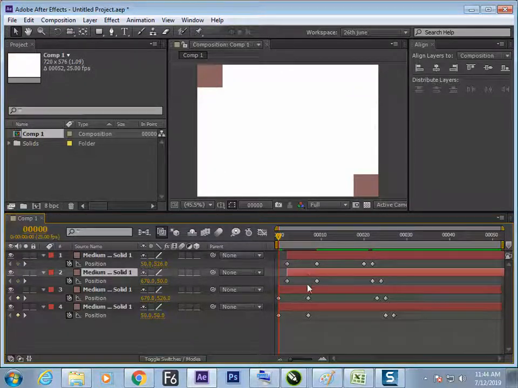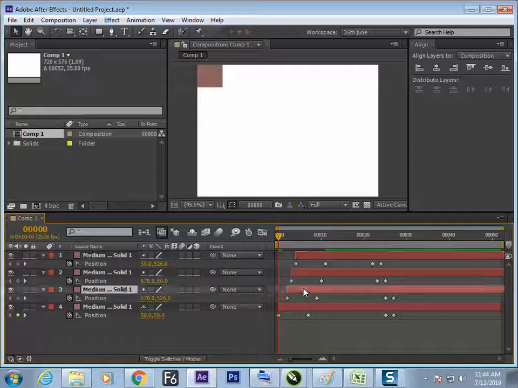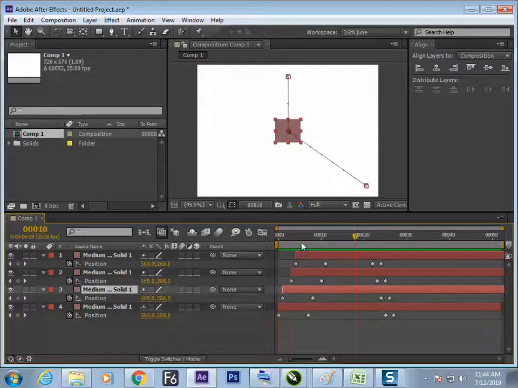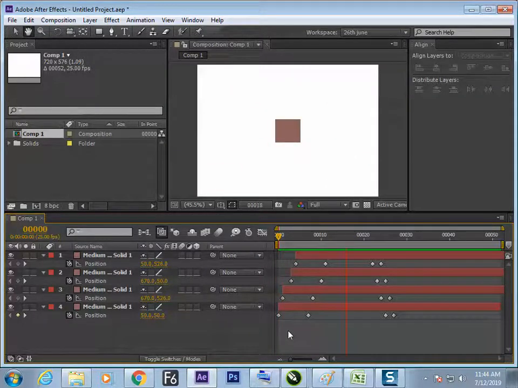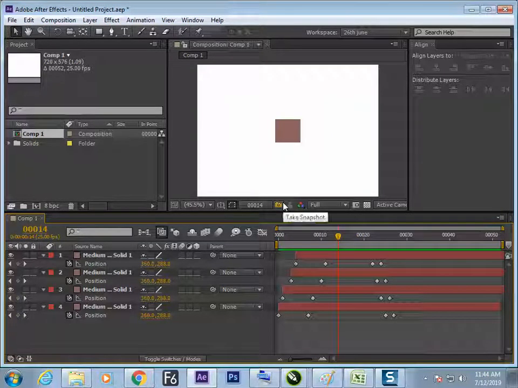Now the same job could be done in this way also. Make them come one after the other, then they will not come at the same time. They will come one after the other and go one after the other, but in the middle that will stay for life. So what we have tried to understand here is what alignment is, how to fuse the alignment with position, and how to make the animation separate.